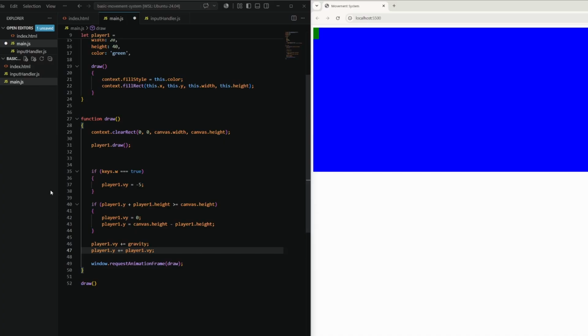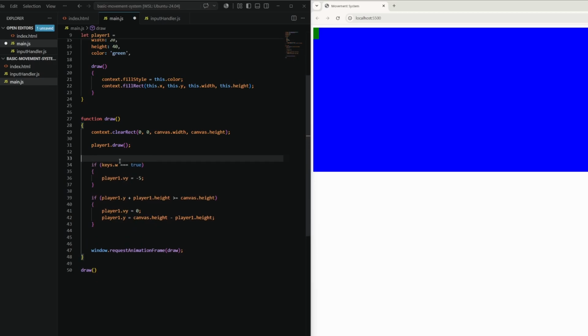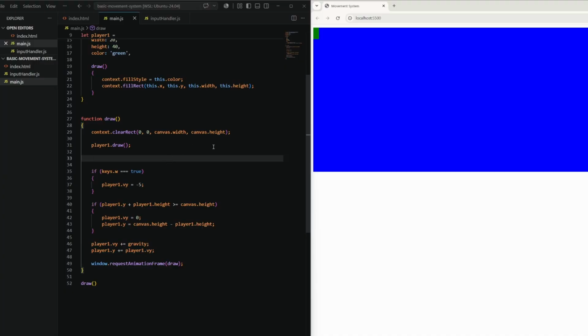So let's do that. Okay, and then let's just run it for now. Oh, and it's stuck. Why is it stuck? Okay, actually, did it work previously? Let me just check. Okay, no, that's not the issue then. Alright, why is it just stuck there? Why is it not moving?